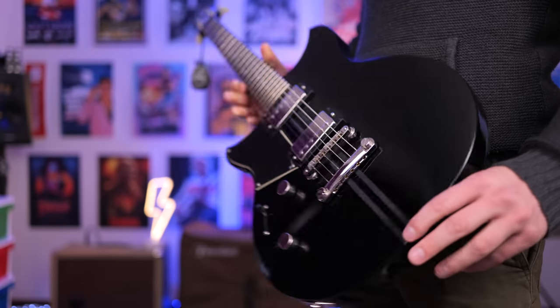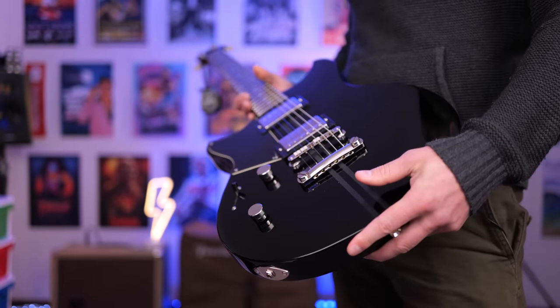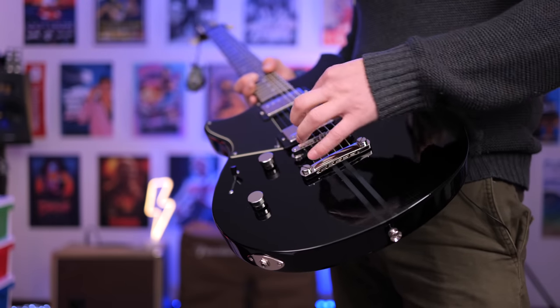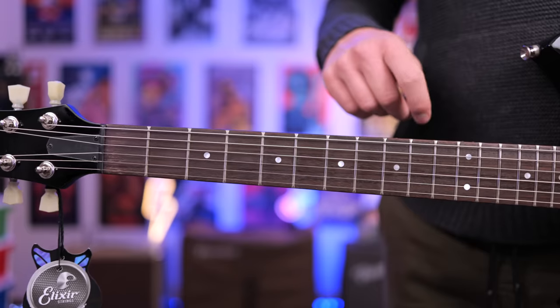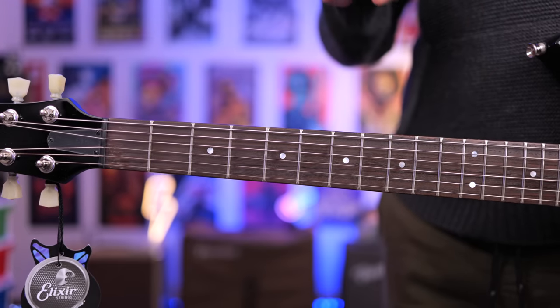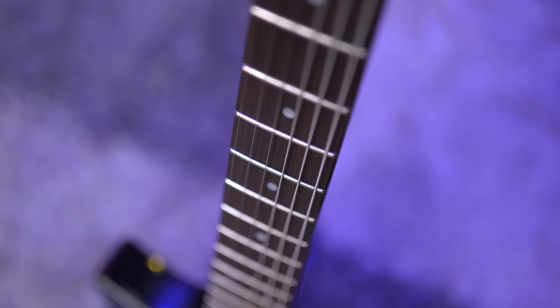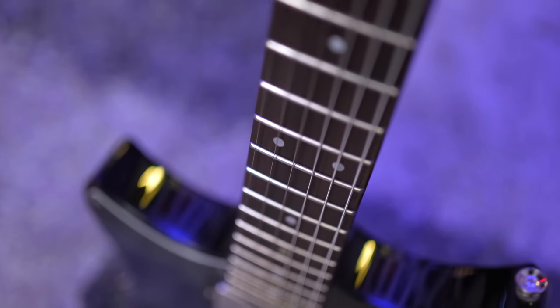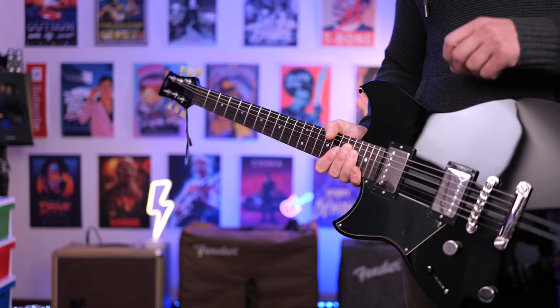This Yamaha Revstar is black on both the front and the back, which means it's a highly reflective guitar to try and film, but it looks really cool in person. And I love the two stripes running down the middle here. This is a gloss polyurethane finish. This Yamaha Revstar RSE20 is loaded with 22 medium jumbo frets, and they feel really slinky under the fingers. We also get a rosewood fingerboard with little dot inlays. We get a 12-inch fretboard radius and a 24.75 inch scale length.